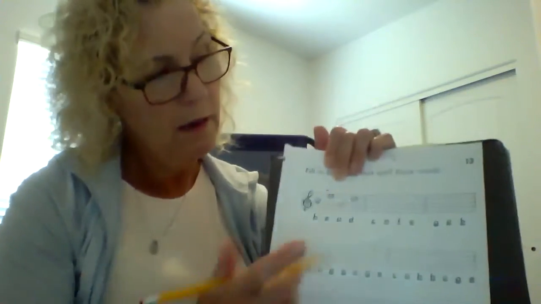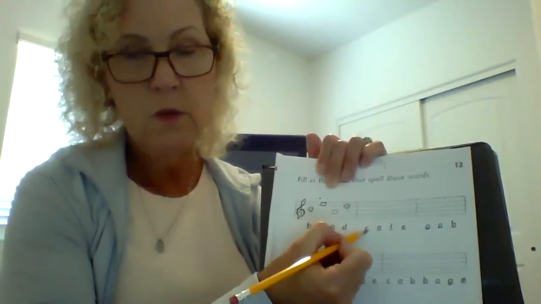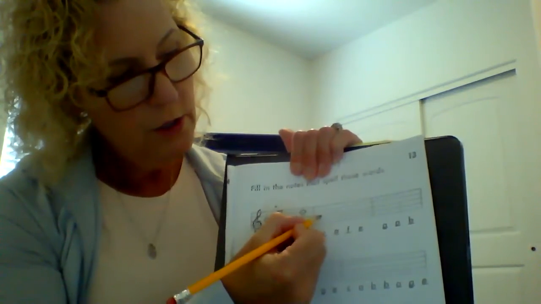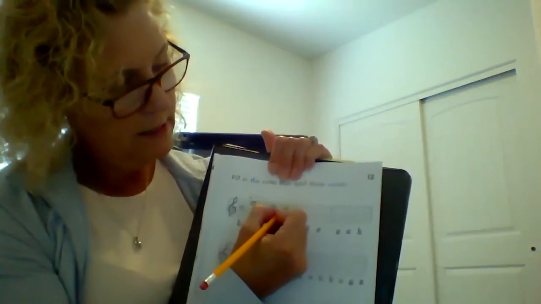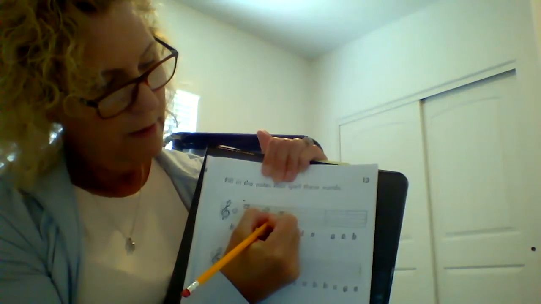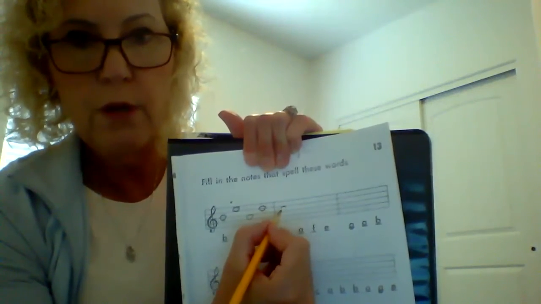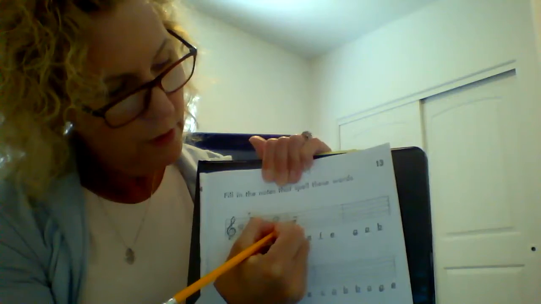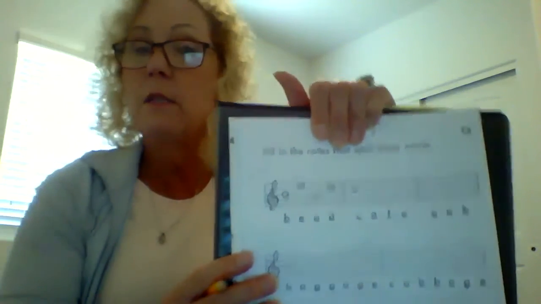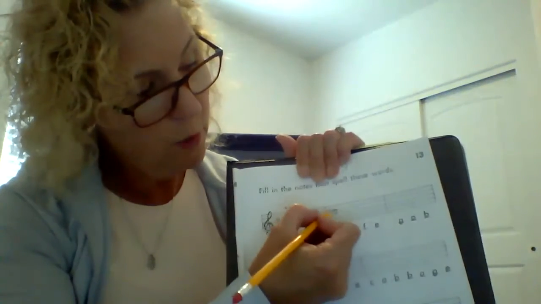So we have to say, okay, they want to know where a C is. So I'm going to get my hand staff out and I'm going to say, elephant's going backwards doing flips. Oh, no C. Spell the word face. F-A-C. There's my C. It's in a space. Is it in space 1, 2, 3, or 4? F-A-C is in 1, 2, 3. So I'm going to go to my page and go 1, 2, 3. I go up 3 spaces, I make my half moon to the line, not over the line, and my half moon to the line below, but not over the line, because remember, it's a space note. So I have to be real careful that I don't go above it.